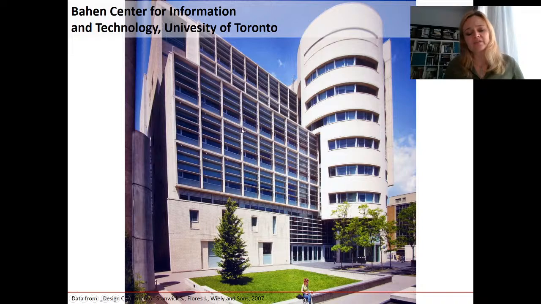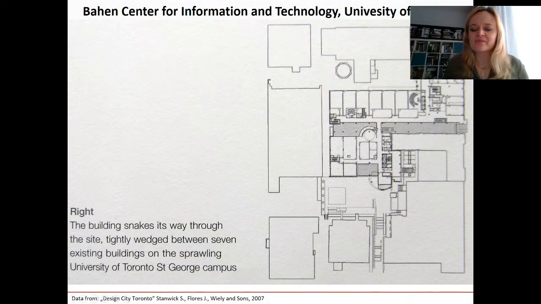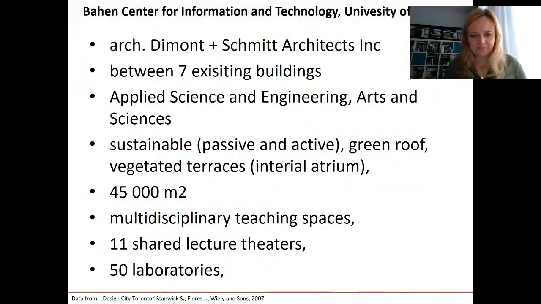Toronto. And this school was very specific, and the layout was very hard to find, because it was built between the existing buildings of the university. So there was a problem with light. So in order to gain light, they created this huge multi-story skylight inside. And of course, everywhere where it was possible, the architects were trying to gain the light between the buildings. So it's a very interesting layout, which is an outcome of going between the existing buildings. So let's see how it went.